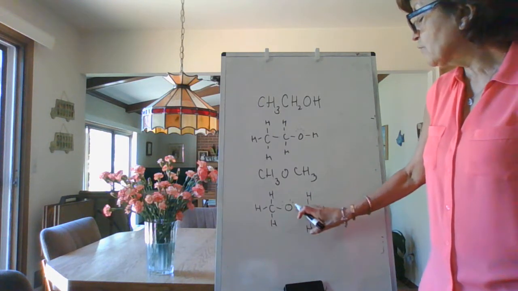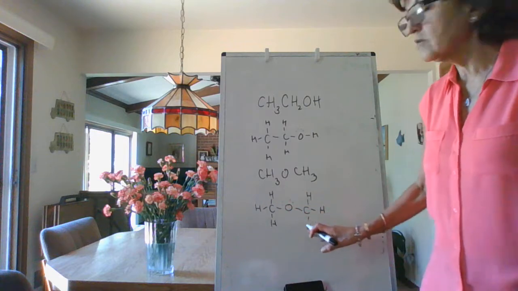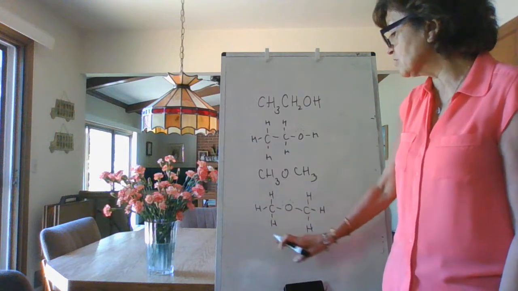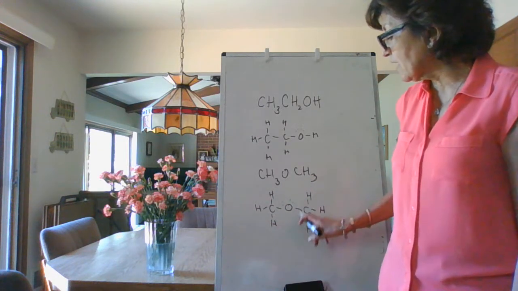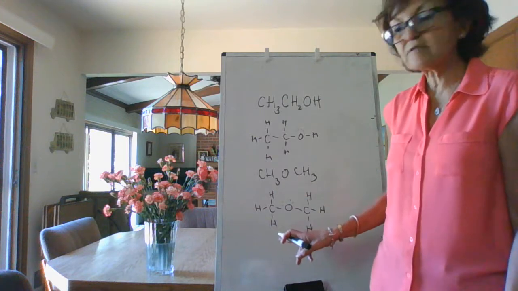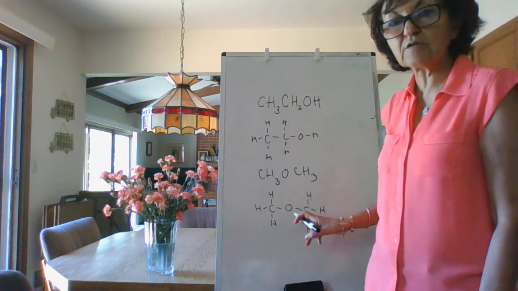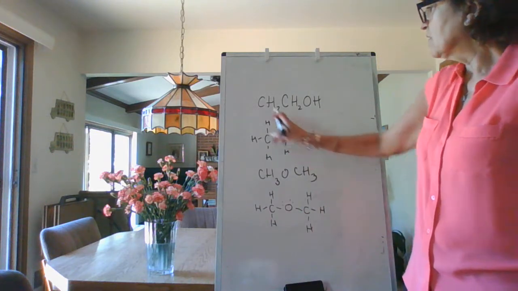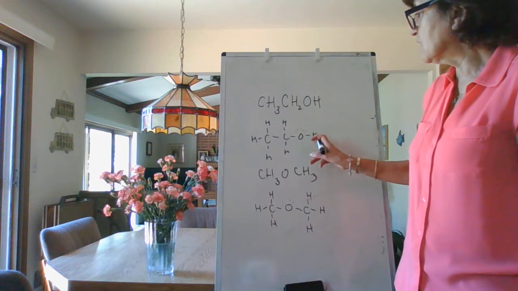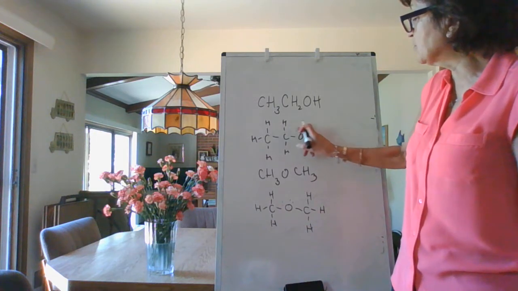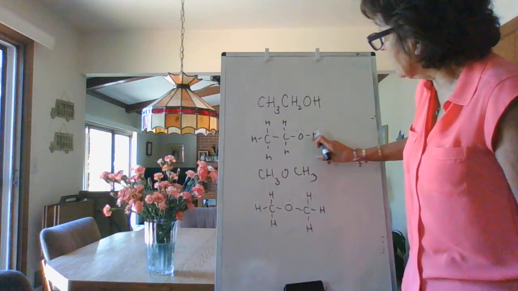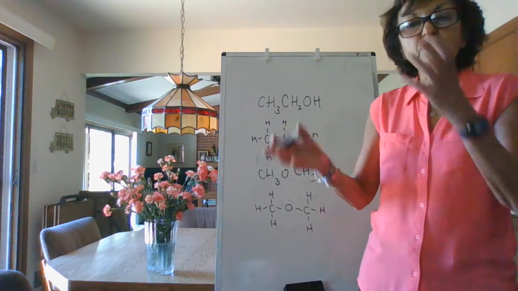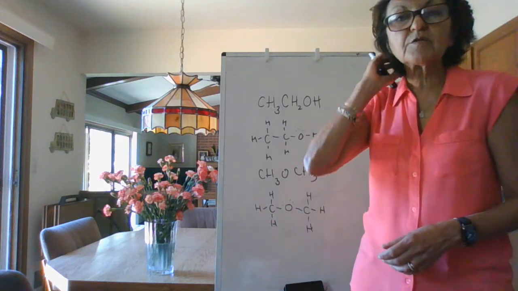Okay? Now, if you had a beaker filled with this molecule, this happens to be dimethyl ether. If you have a beaker filled with a whole bunch of dimethyl ethers, you don't have any hydrogens attached to oxygen, so nothing can hydrogen bond here. Can everybody see that? Okay? But this one over here, a beaker of ethanol, yeah, sure, we can have this potential for hydrogen bond, because you'll always have a hydrogen hooked up with an oxygen in a beaker full of ethanol. You'd have millions of those, so millions of hydrogens that can potentially hydrogen bond.